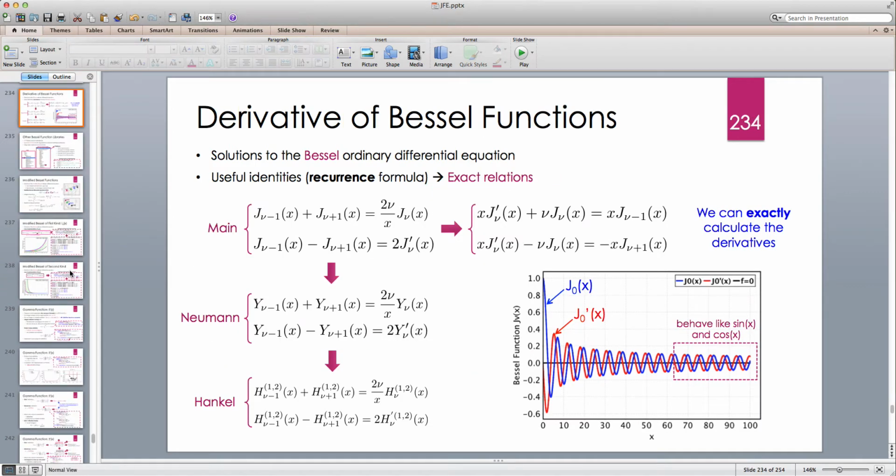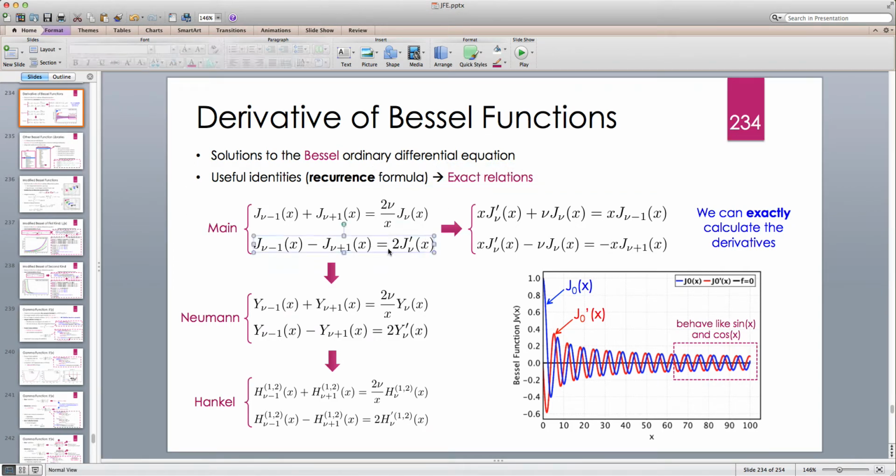But then Bessel functions, it turns out they have a very interesting property, and that is that there is some recurrence formula, and these are exact formulas. And by recurrence we mean that j nu is somehow related to other j parameters such as j nu minus 1 and j nu plus 1. Now what turns out to be very interesting is that j prime nu, so the derivative of the Bessel function, can be written as the combination of two different Bessel functions.